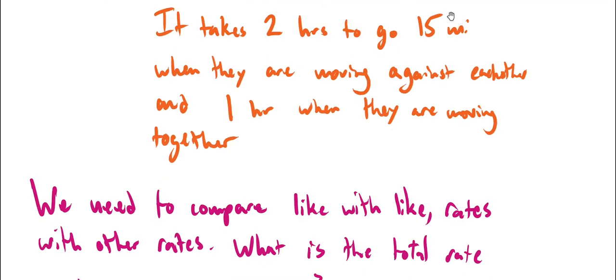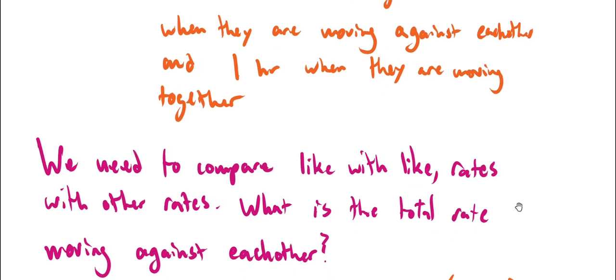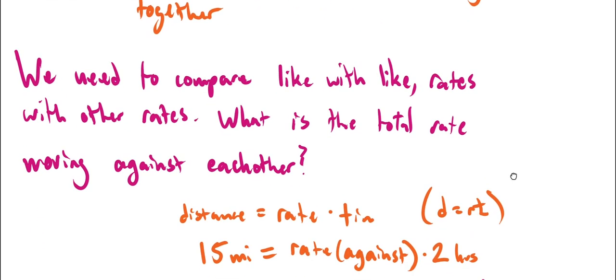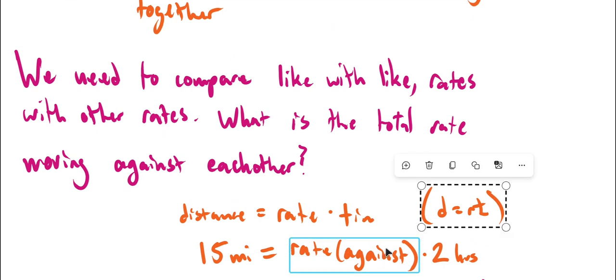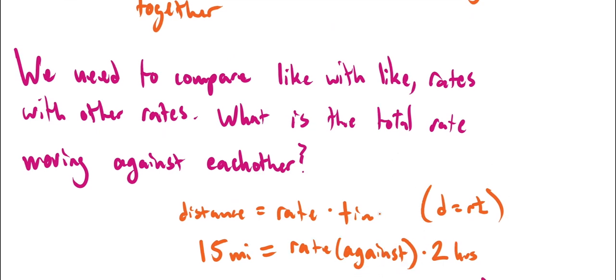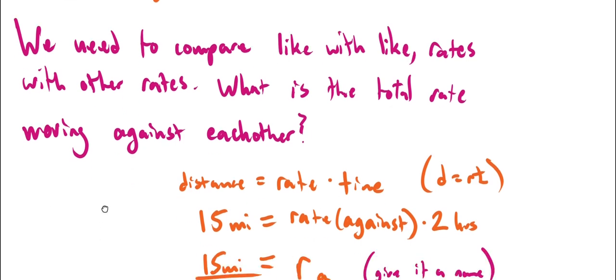In order to do that, we really have to get a speed out of this. So we have miles and we have hours, but that's not exactly speed. It's important to have a few key equations. Distance is equal to rate times time. This is one they're going to hit you with over and over and over again. It's important to your actual life. It's what a rate means. You need to memorize this, right? You want to know the distance that you travel. It's the rate times the time.